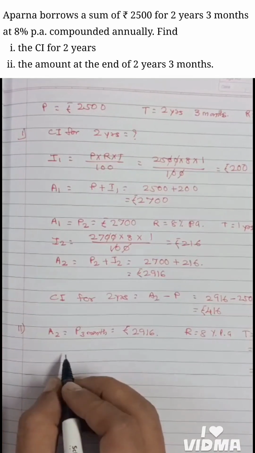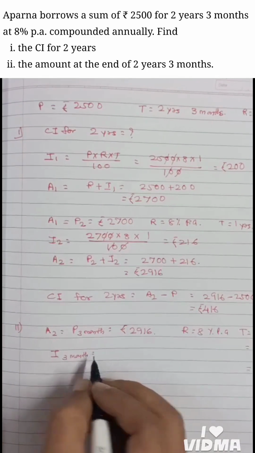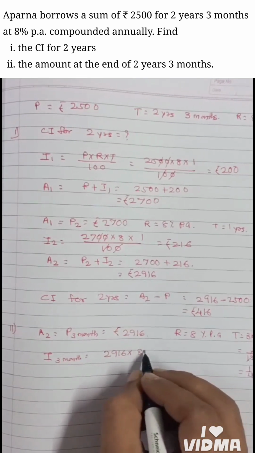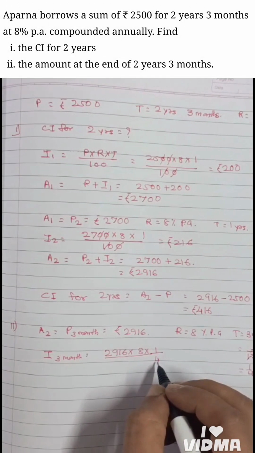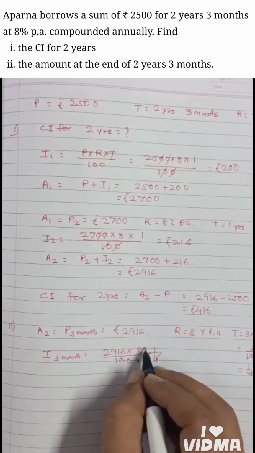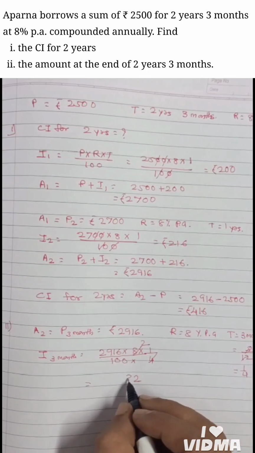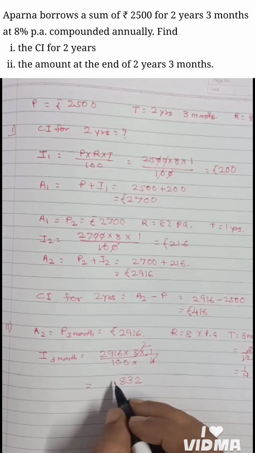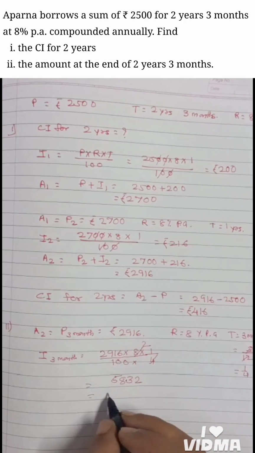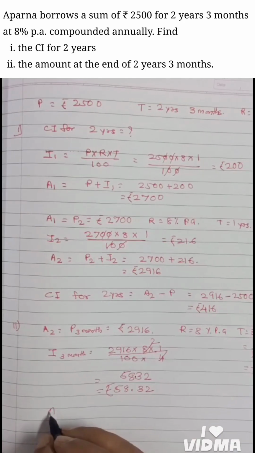So now again we'll go for the same formula. Interest for the next 3 months is principal 2,916 into rate 8%, time 1/4 of the year, and into 100 will be there. As per the rule, 4 2s are 8. Simply, you multiply this 2 in this. 2 6s are 12, 1 carry, 2 1s are 2, 3, 2 9s are 18, 1 carry, 2 2s are 4 and 1 is 5. And due to this 100, there will be the decimal after two places. So it is 58.32 rupees.